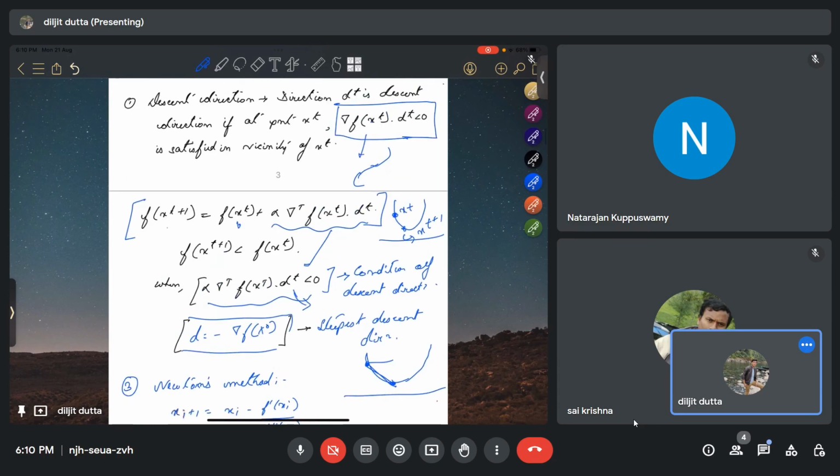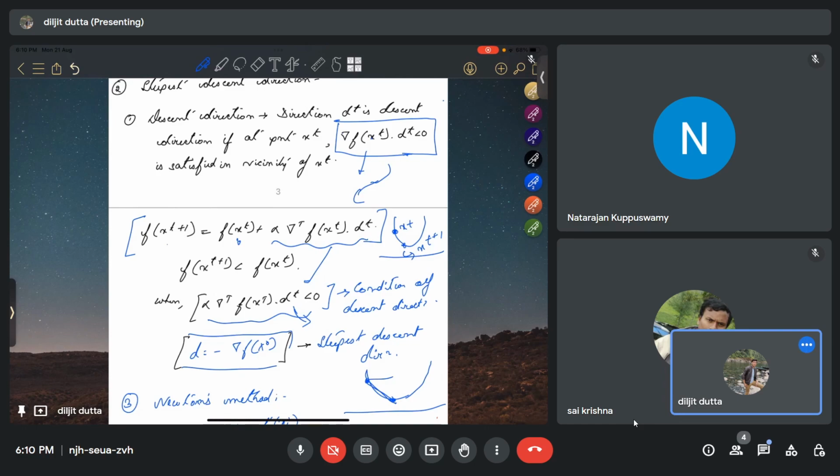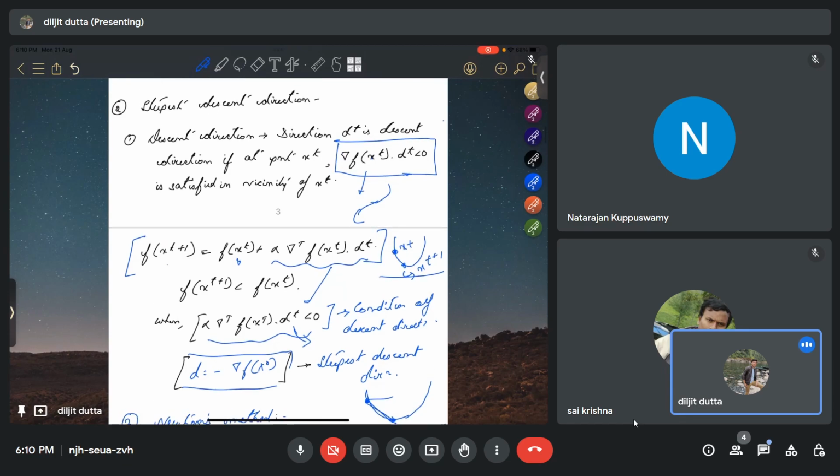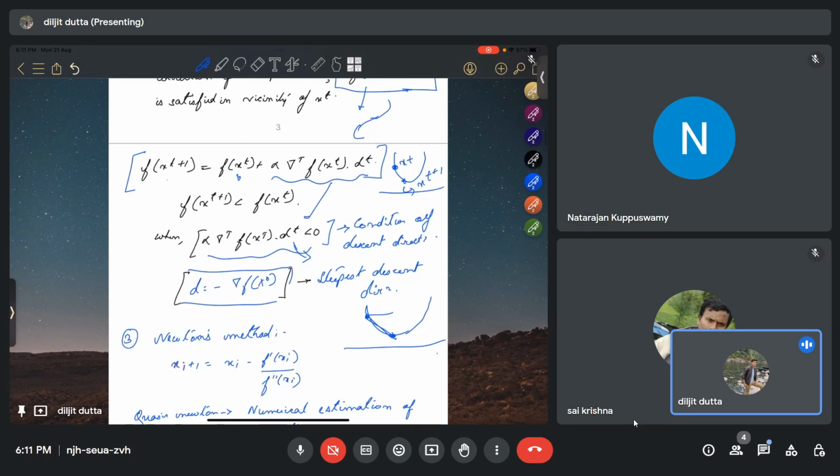I have already told that x is a multivariate function, a function of x1, x2, x3, x4. But when we write it in this format, we get the whole equation as a function of only one variable, that is alpha. Now this is a univariate function, and we have seen in the last class how to solve an optimization problem for a single variable function, by the golden ratio method, the Newton-Raphson method, the bisection method, or the interval halving method. We can use any of those four methods to get to the optimal solution if the function depends only on the value of alpha, that is only one variable. So this is the method of steepest descent.